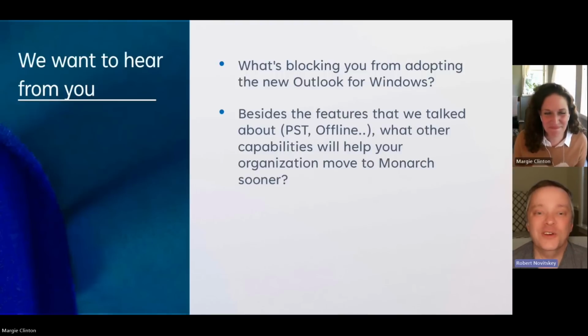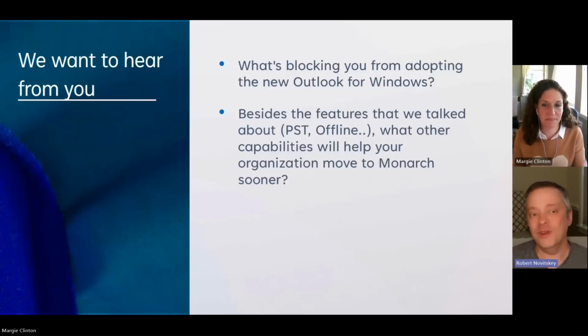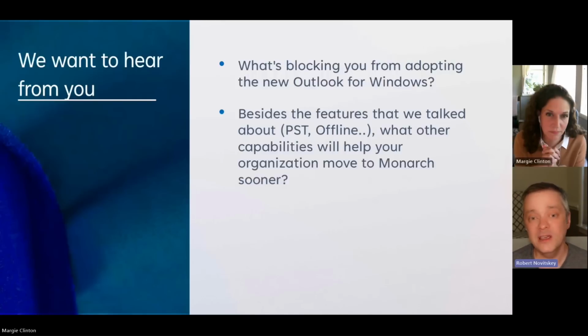I'll just offer an anecdote here. Outlook for Windows, like I said, is 25 years old, and a thing we like to say internally is that what Outlook is today is nothing but a collection of thousands of customer requests over the past 25 years, and it's been a journey, and this is the start of a new journey.